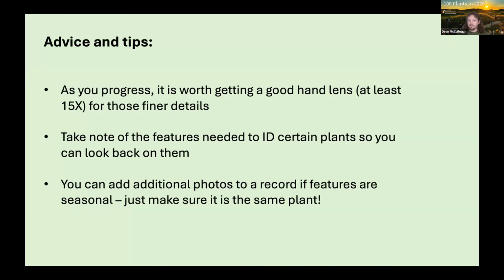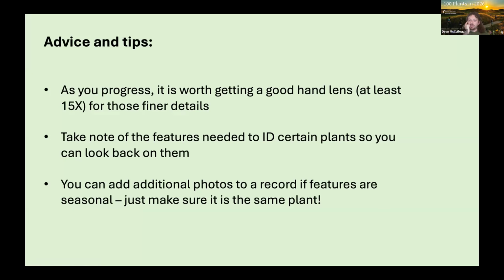That's perfectly fine. What I would do is take a mental note and then take a written note of the features that you missed. So if a verifier says it could be that species, but I need a picture of this and that, then when you go back to that plant or you see that plant again, you know to include those features. So it's up to you and how you learn, but you might want to write things down so that you have a note for the future.